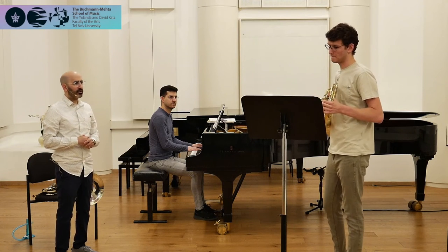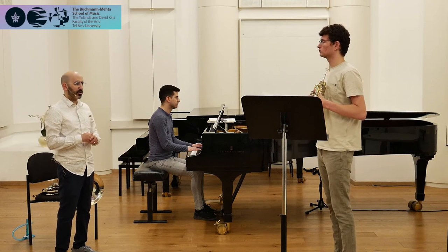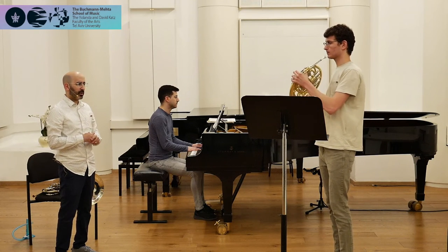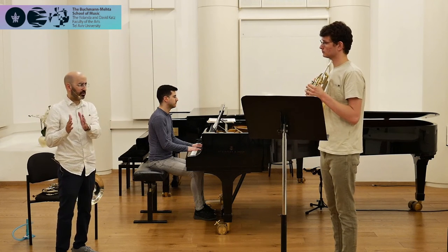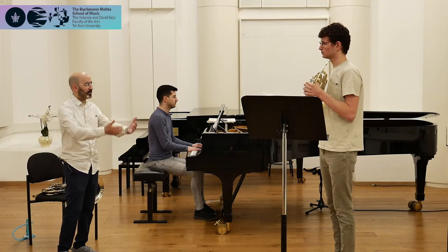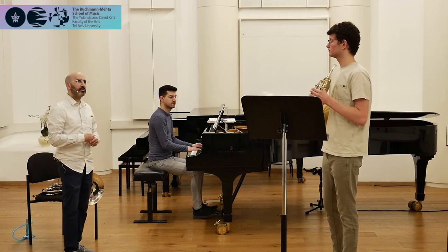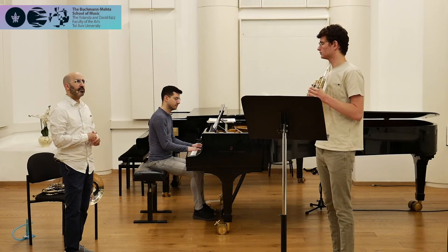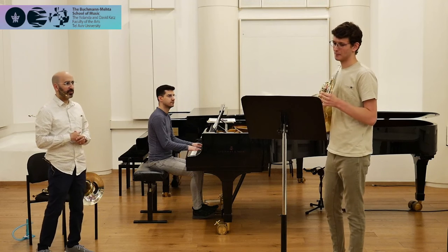Also try not to be late on the first note, and obviously when we play it alone without the piano it sounds quite static because of the long notes. The piano really helps us, so try to listen to that as well, so it won't be static. Directly second movement.